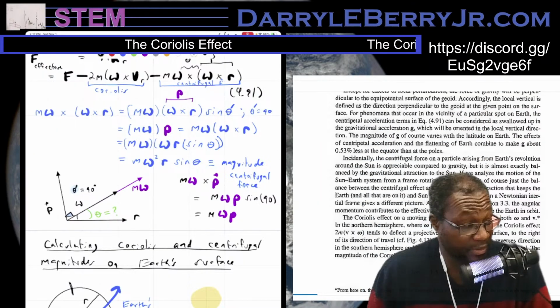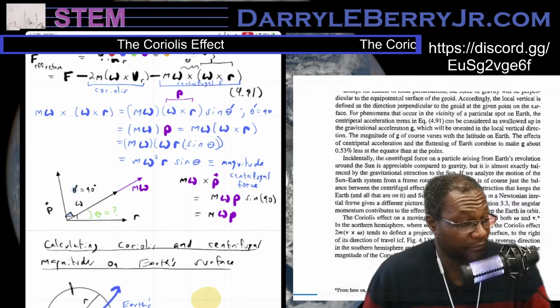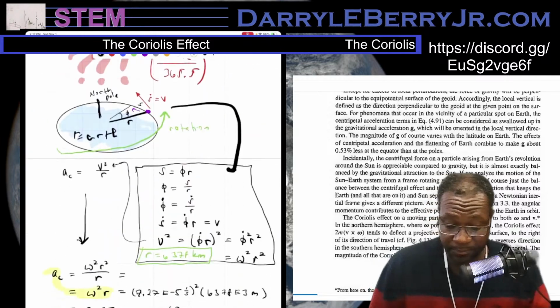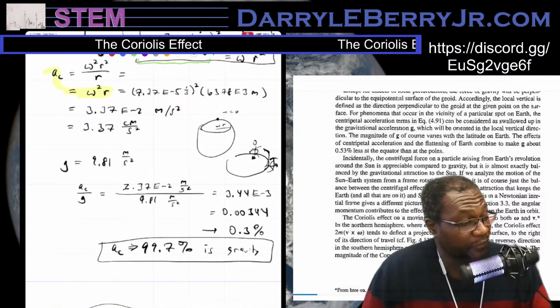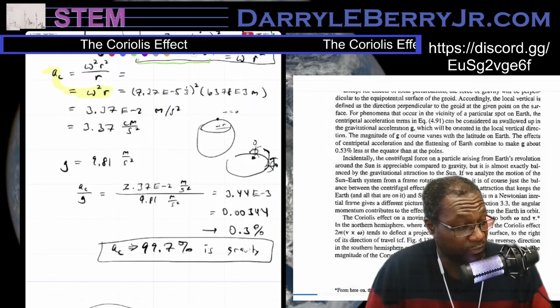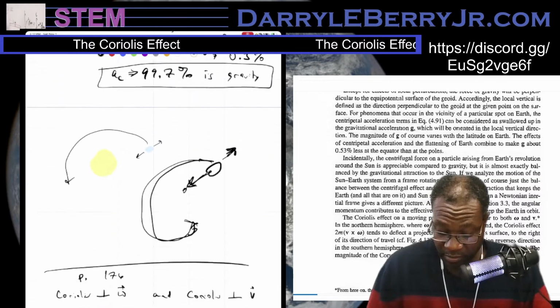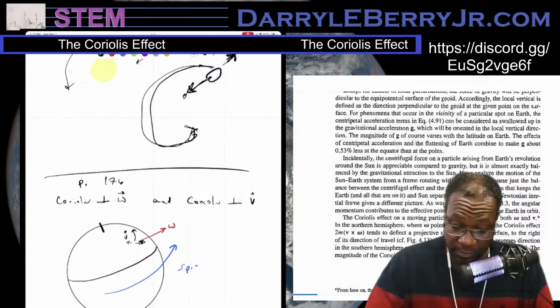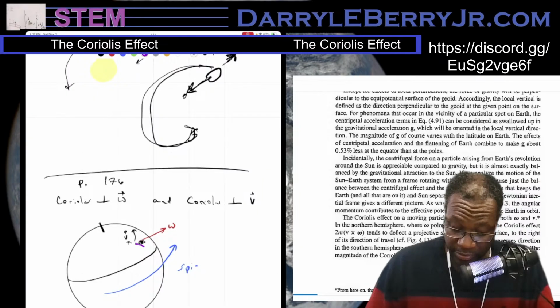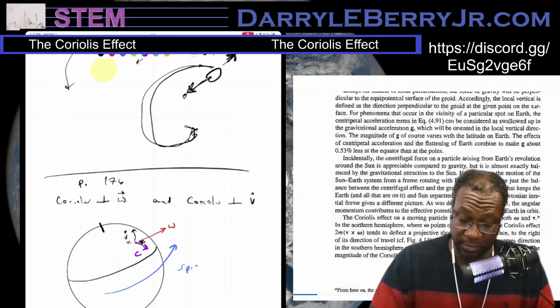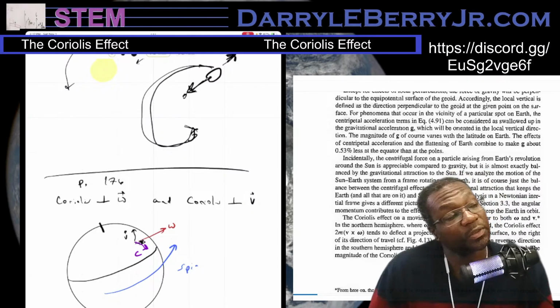And then V is first. I guess it's a typo, because that'll give the negative direction, unless they're saying that it is the negative direction. Is to deflect a projectile shot along the Earth's surface to the right of its direction of travel. In the northern hemisphere, it is the one to the right. So it'll be this way, across the surface of the Earth. That's Coriolis in the northern hemisphere.